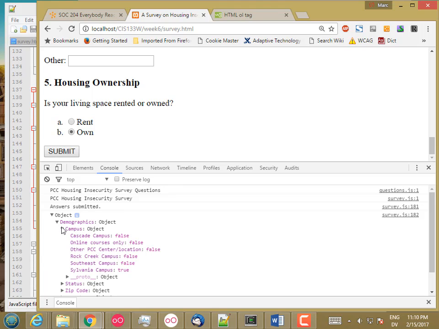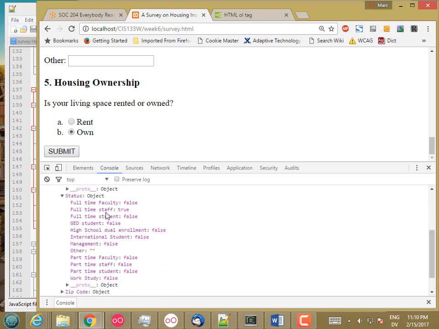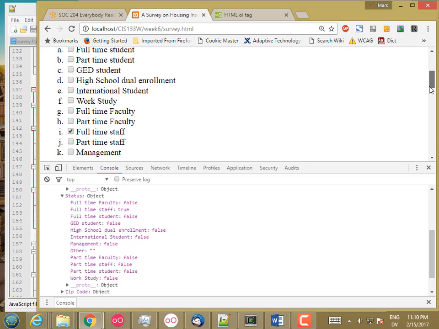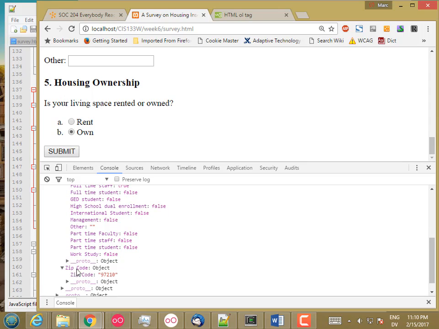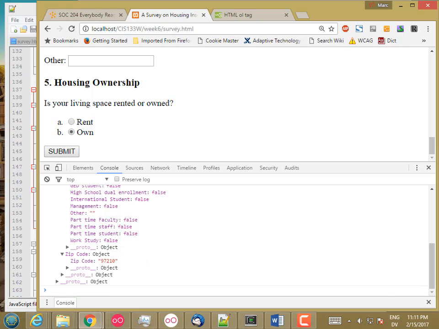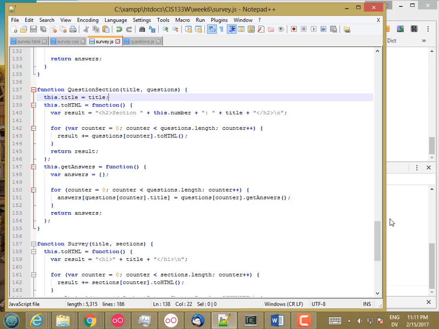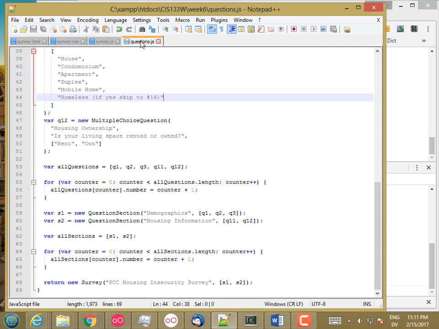So it only got one section, but campus is Sylvania. Status is full-time staff. I must have checked the wrong box. Yeah, I checked full-time staff. And zip is 97210. So let's see what happened to my other one.